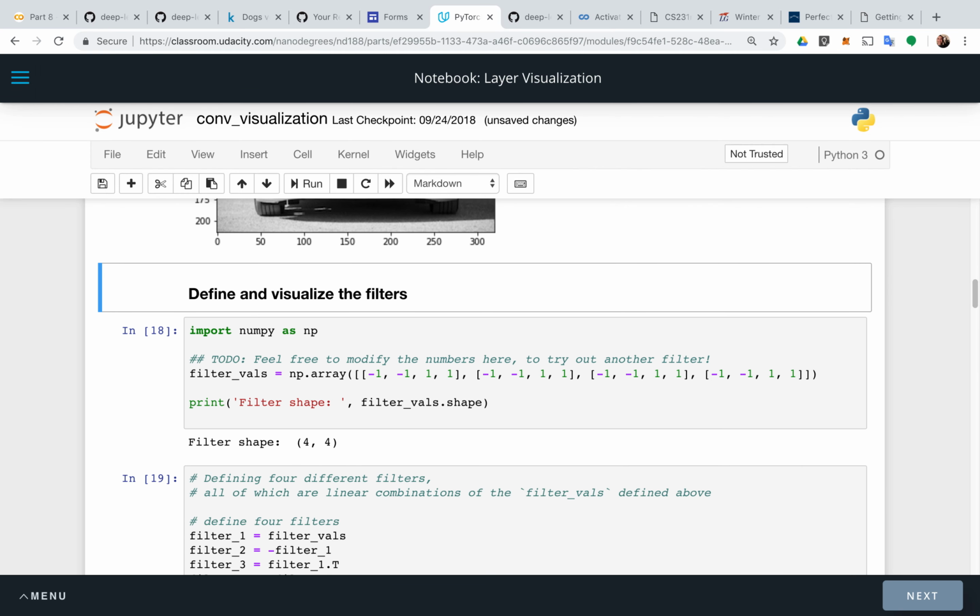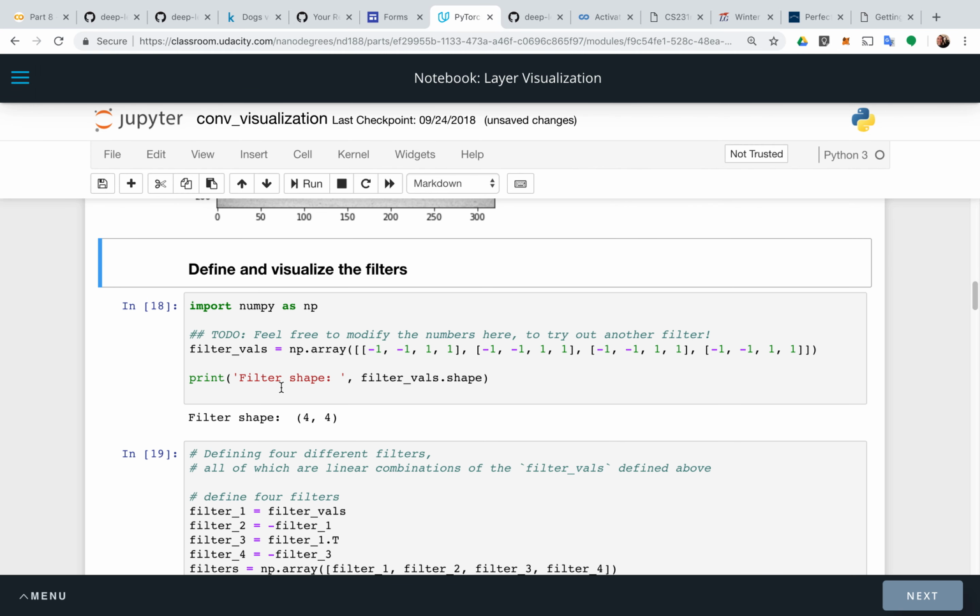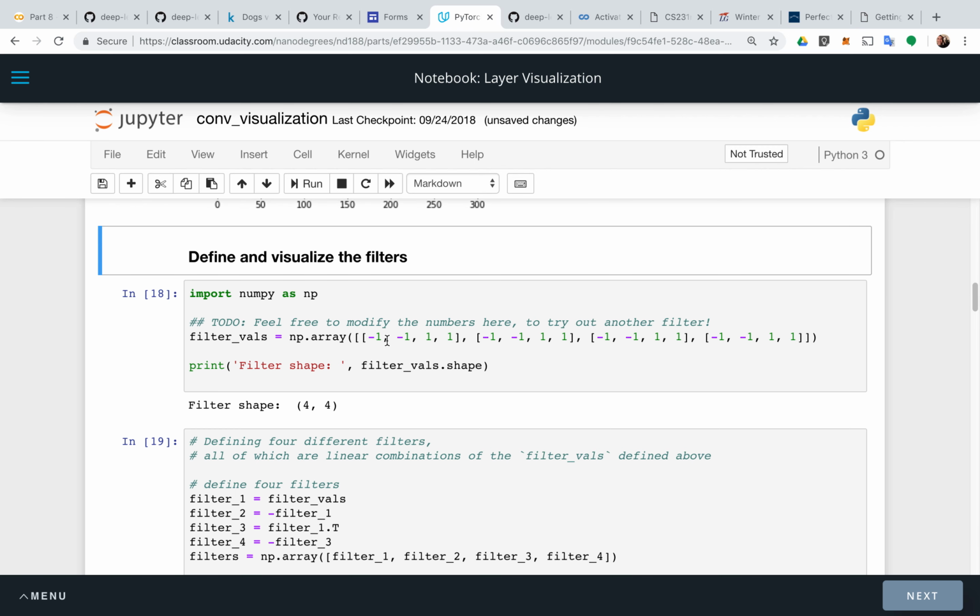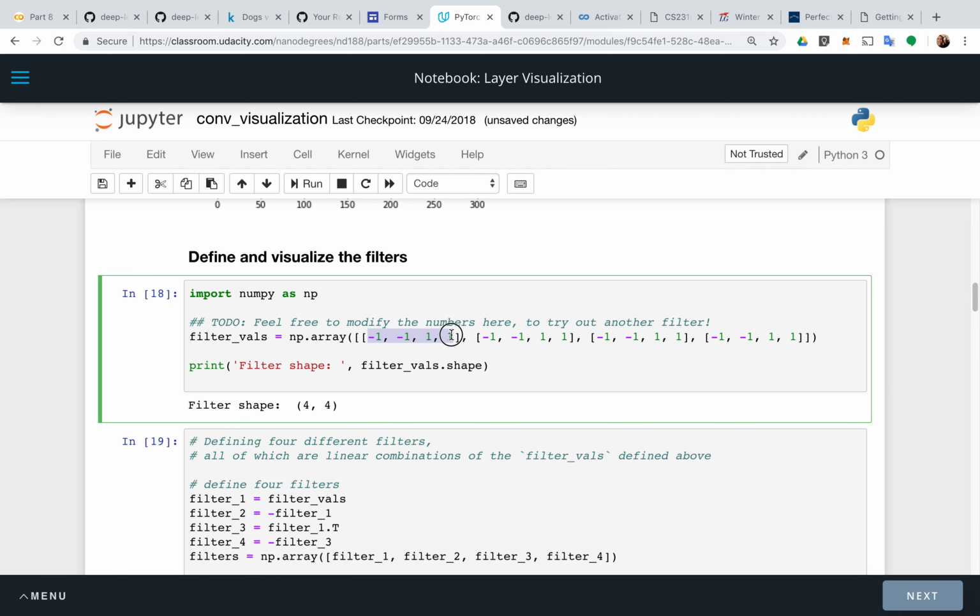And then next one is to visualize the filter. So over here, we're already defining the filter. We initialize it, right? But I think in the real convolution, these filters are going to be learned, right? Because these are the weights.